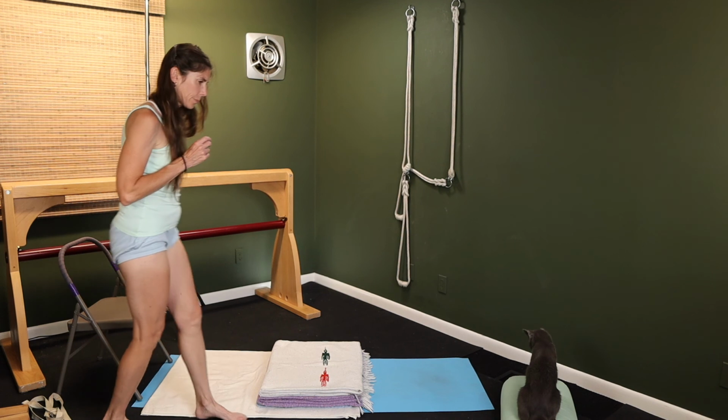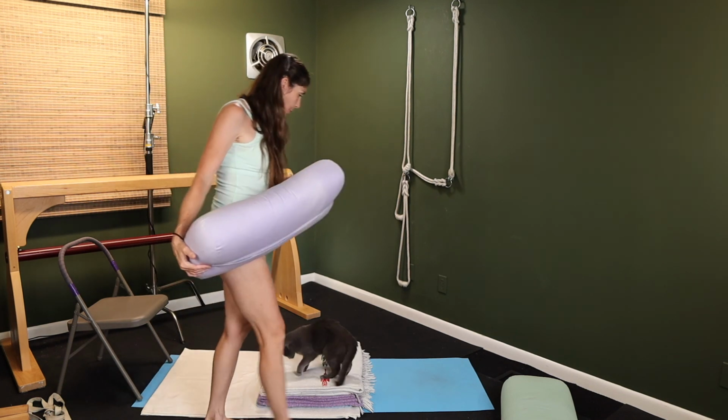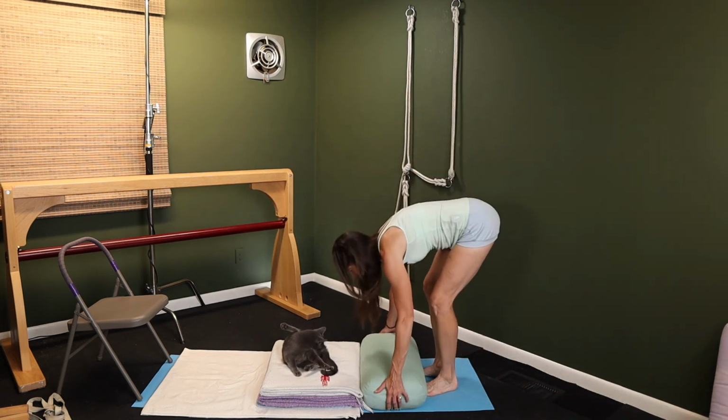You guys know. I guess I'll get a different bolster out. That one's been owned. Oh, you're going to give it back to me. Oh, you're going to use my blankets. Okay, fine. Okay.